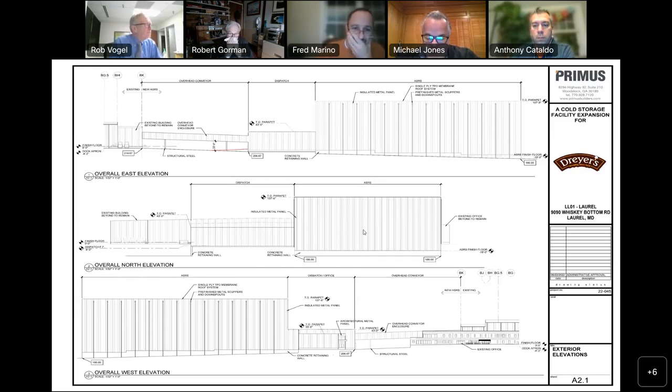The building itself will be insulated metal panel construction. The actual use of the building is a -20 ice cream freezer. Know anything about heat gain? White is good, and anything non-white starts drawing in heat. So trying to maximize our energy savings with this. So you're going to have a white insulated panel high-rise facility there in the storage component, and then white insulated panels. You don't see in this imagery yet where we have a note of architectural metal panels.